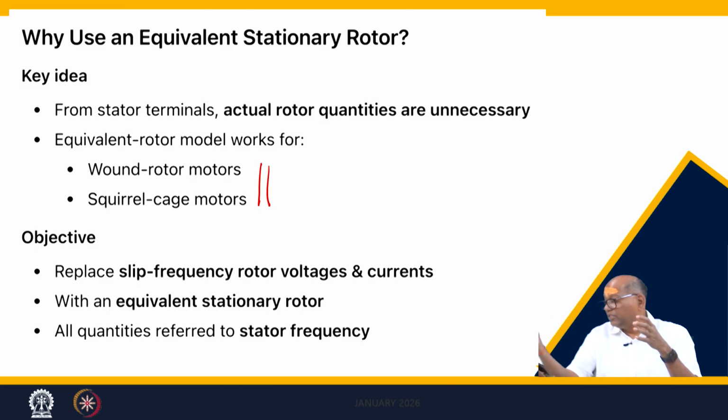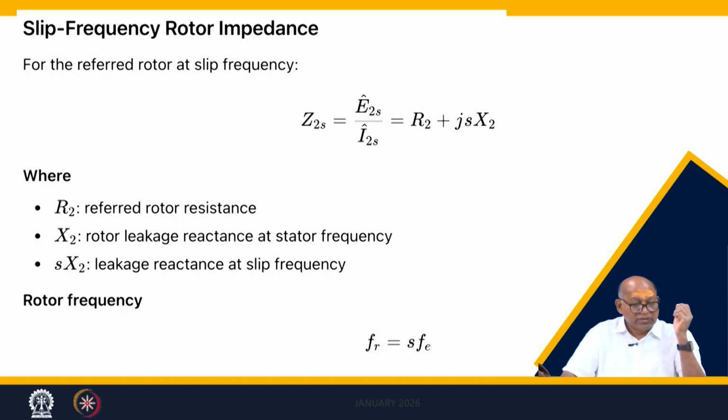Rotor frequency is different, true, but the rotor frequency along with the rotor rotation represents the equivalent of the stator magnetic field. The stator magnetic field is always in opposition to the rotor magnetic field, they get locked, that is why it is rotating. The rotor magnetic field is because of two things, rotation of the rotor as well as the frequency component which is created in the rotor, both together they lock. That is why we transfer everything to the stator frequency.